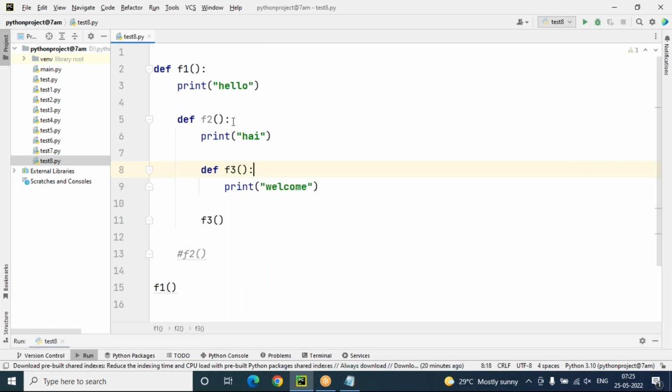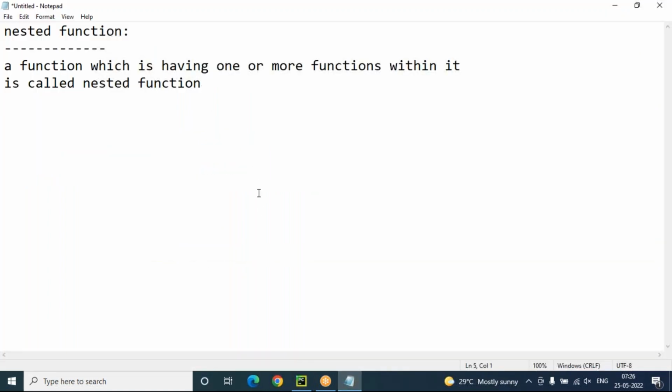If you want to know the syntax, okay, sometimes we use this nested functionality in object-oriented programming, a function which is having one more function within it. So you just keep this scenario in mind. Then we will use this kind of functionality, calling of nested functions and all those things, in later upcoming sessions. And then there is the recursion concept.